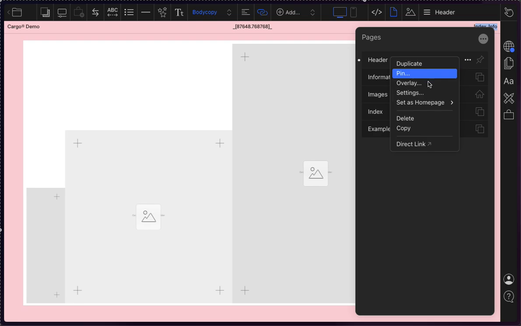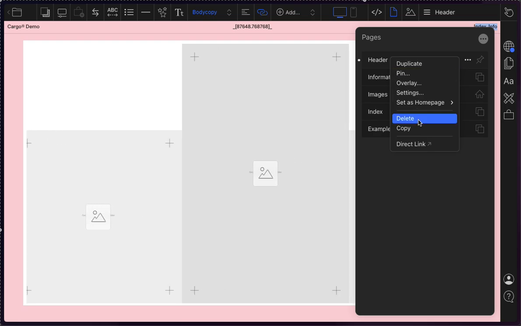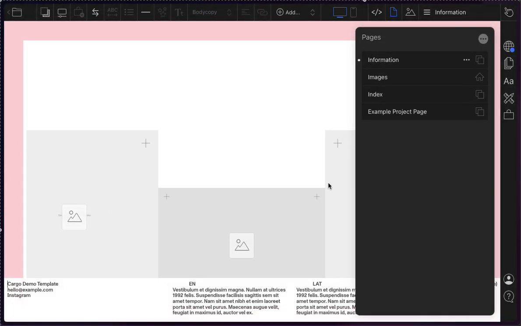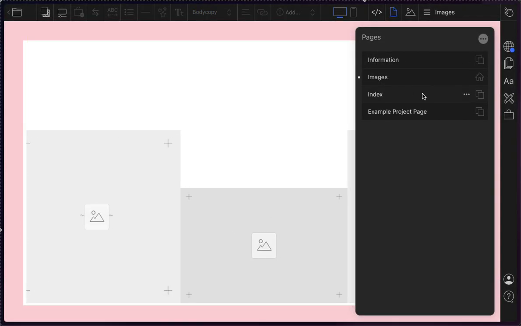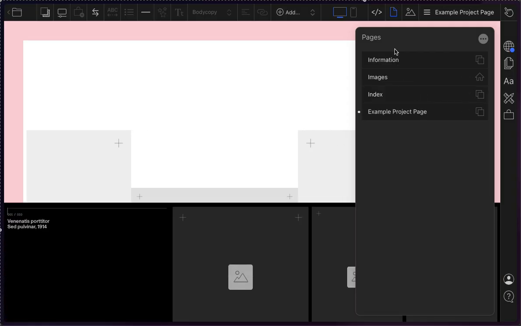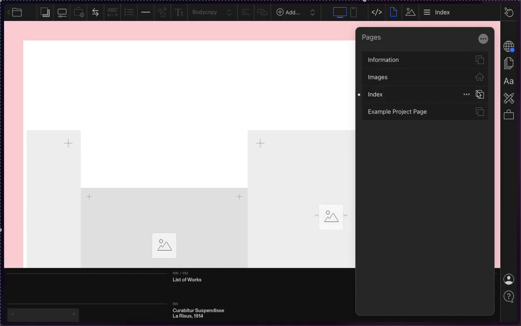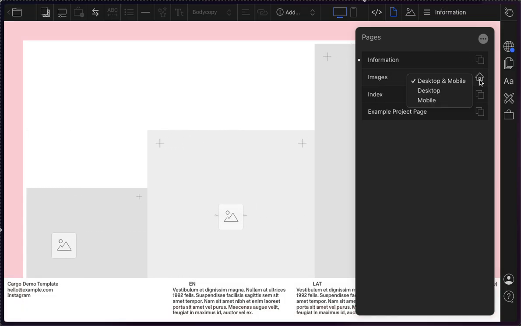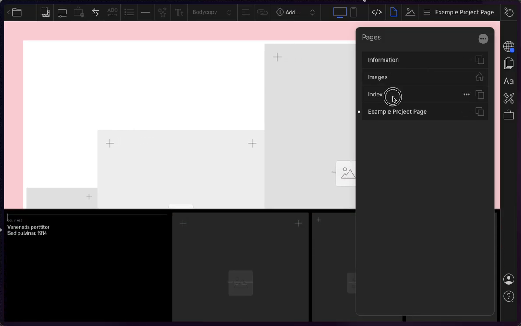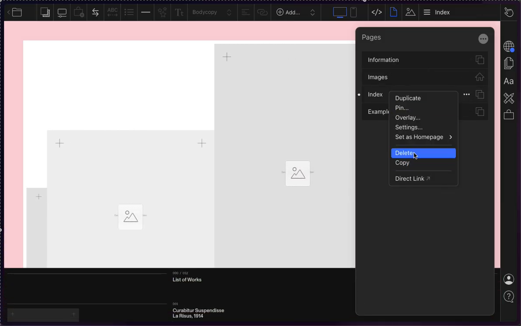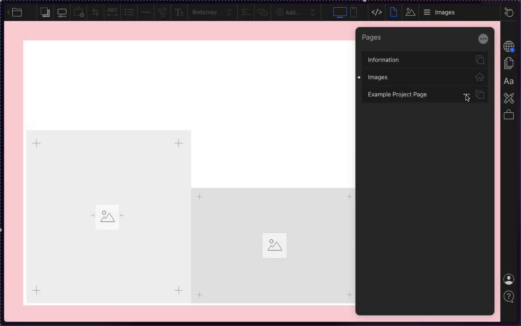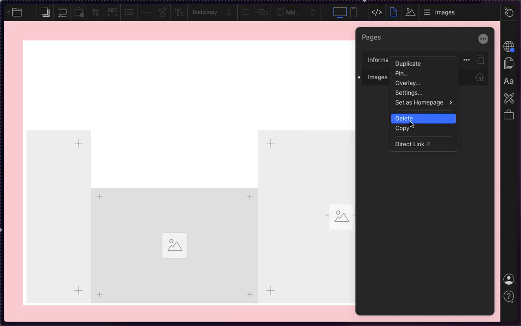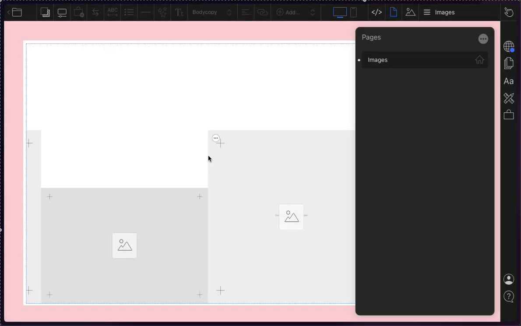I'm going to delete this one for now because we'll come back to this one. It can get a little bit confusing in the interim, so I'm just going to delete that whole thing. And instead, we can look at the existing pages in this little template here. So you can see over on the right-hand side, there's little icons that might pop up depending on the type of page that we have established. I'm just gonna delete all of these extra little ones for now, and we can build them back in. You don't have to do this at all, but it's just for clarity of instruction here. So I'm just gonna bring it down so we only have one page to start with, our basic images page.